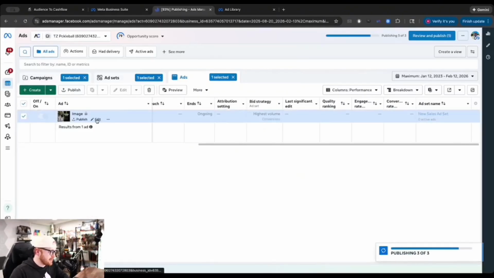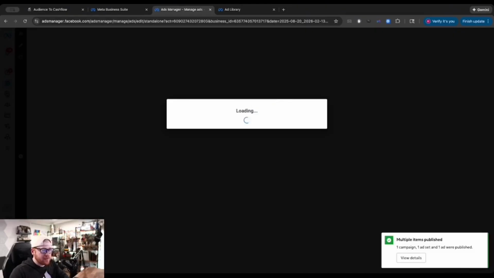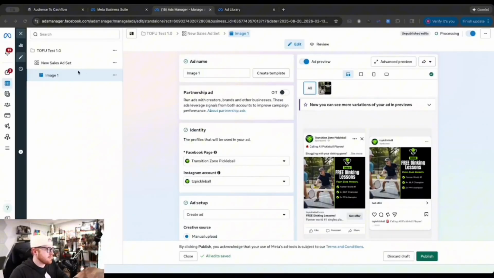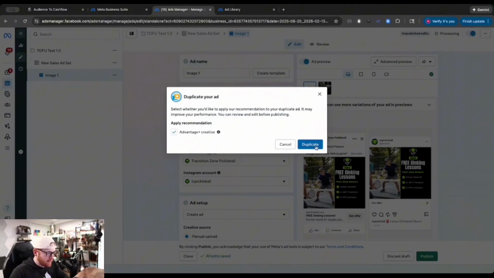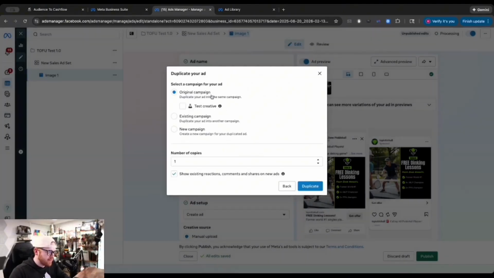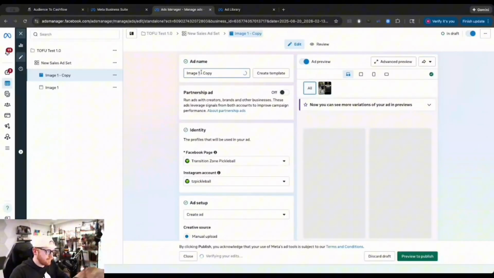Now what I would do is I would just click right here where it says edit, and I would go right back into my ad, and I would click these three dots and I would click duplicate. Turn off, again, it's trying to force a recommendation here, so always be on the lookout for these. Turn off that forced recommendation. Keep it in the original campaign, click duplicate, and now I'm just going to name this image 2.